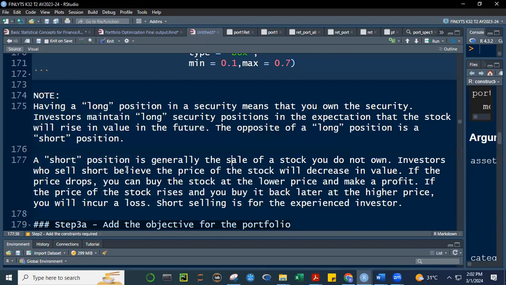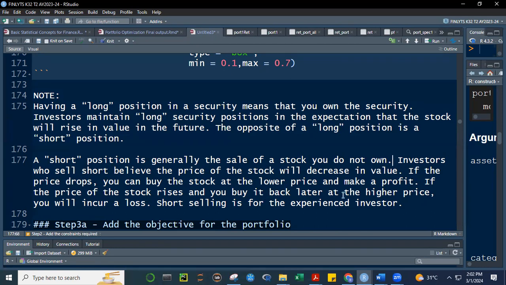All right, how about a short position? The opposite of the long position is a short position. In the Philippines, this is not yet allowed, but in the US, this is allowed. A short position is when you sell a stock that you do not own. For some investors who are well known, for example, by their stockbrokers, pwede sila, pinapautang sila, no? So you quote unquote borrow a stock that you do not own. And why will you do that? Because you're anticipating that the price of the stock will go down in value.